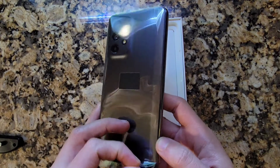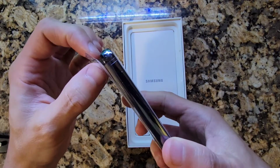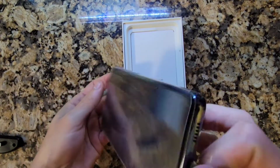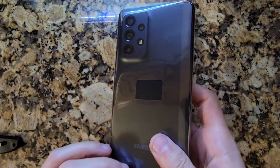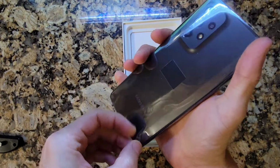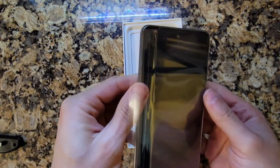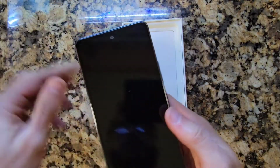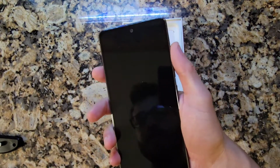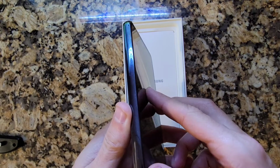So let's go ahead and... I haven't seen this kind of wrap around the phone in a long time, actually. All right. Well, I guess there's only one way to do it. It's beast mode. All right, let's toss that aside. This is not a small phone by any means. It's a nice feeling phone. I can already tell you that.